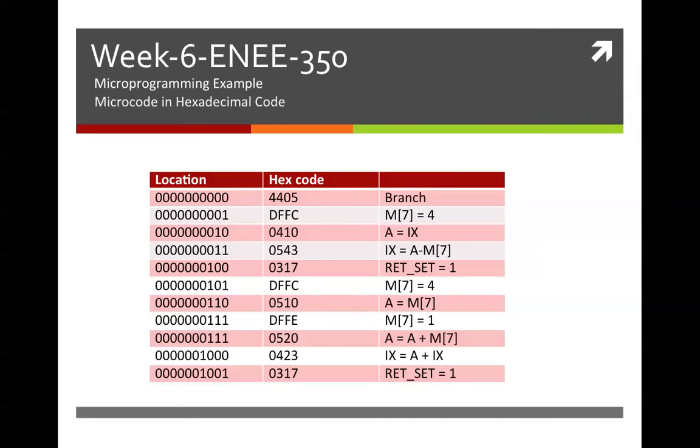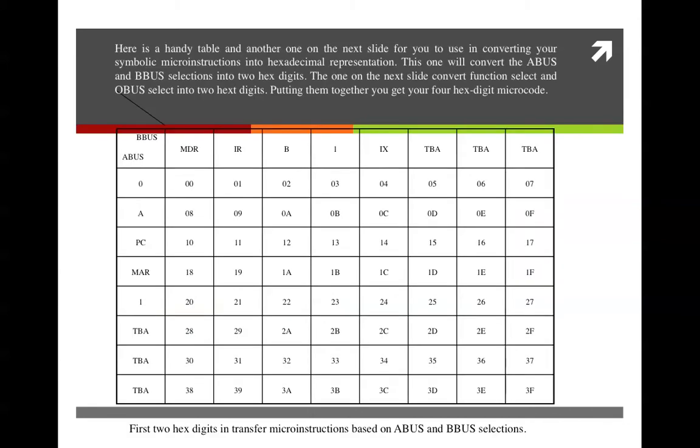So this really takes care of the hexadecimal code. And we talked about these in class. So what this table really does is it just allows you to quickly enter the codes into the two fields that you would need to specify for data transfer operations. Now, these codes, I actually rechecked these and they're correct. And I guess the point that needs to be made here is that there are 8 bits for when we look at the data transfer operation.